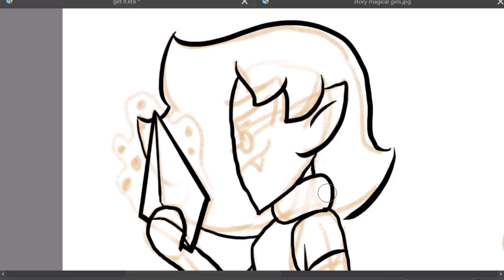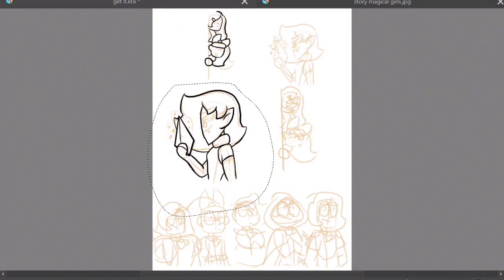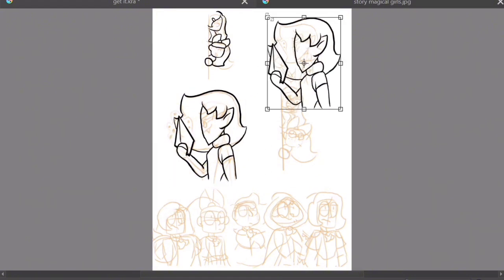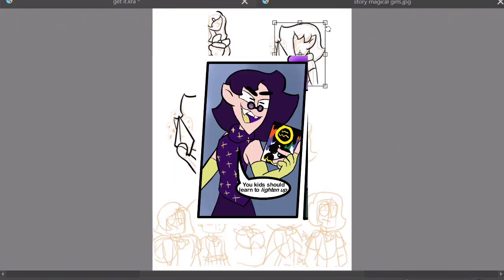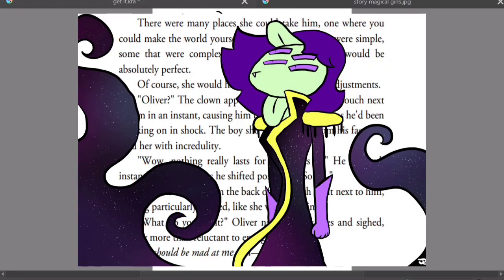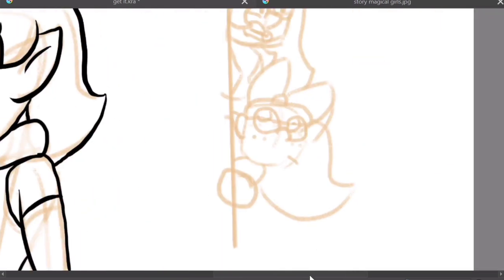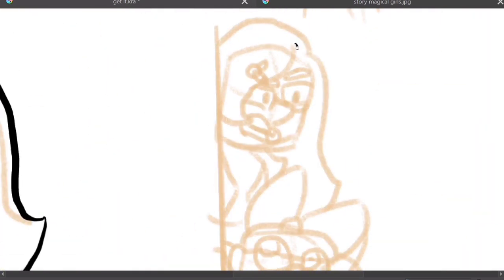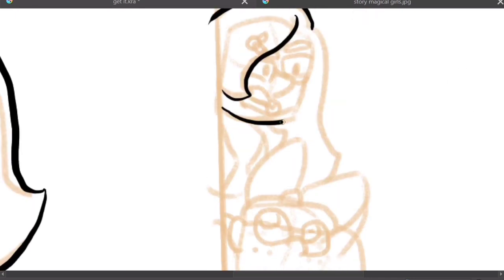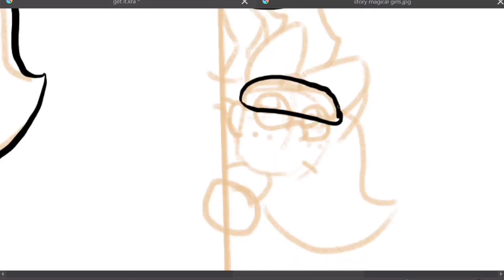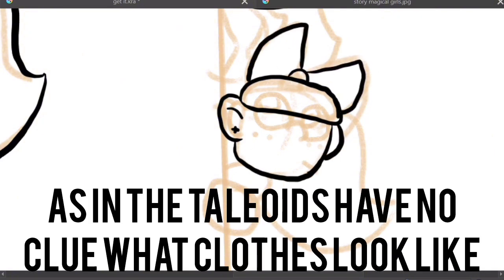This is something that I don't think I established in the other TaleTrappers thing, but Avery isn't human. And his design sort of reflects that a bit. They're supposed to not know how fashion works, so they're just wearing whatever the hell he wants. And it's sort of a little bit like that for the girls as well, sort of.